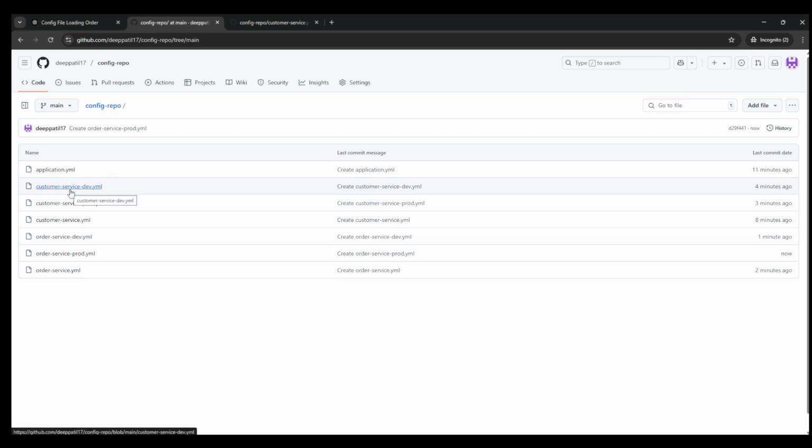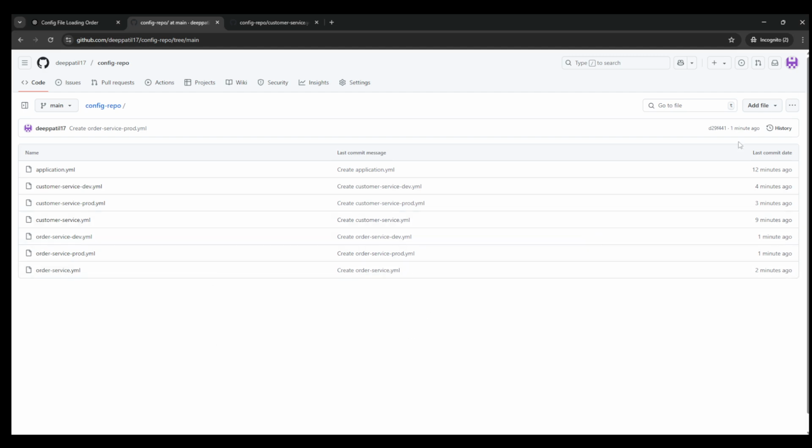This is the development environment specific file, and this is the production environment specific file, and these two are environment specific files, and this one is a customer microservice specific default configuration file. Similar way we have two files for order microservice which are environment specific, and one configuration file which is order microservice specific file.